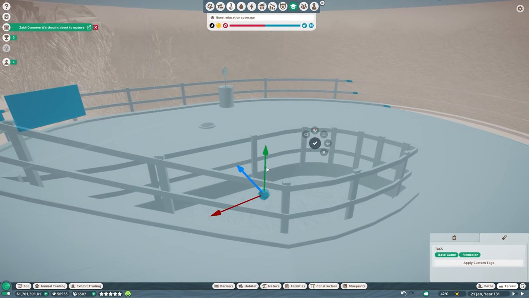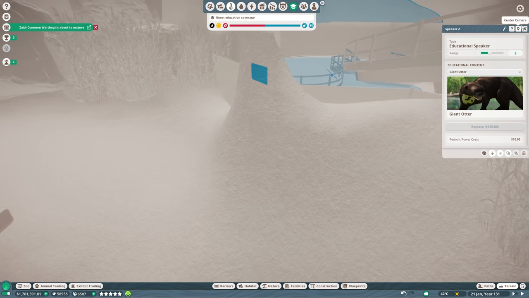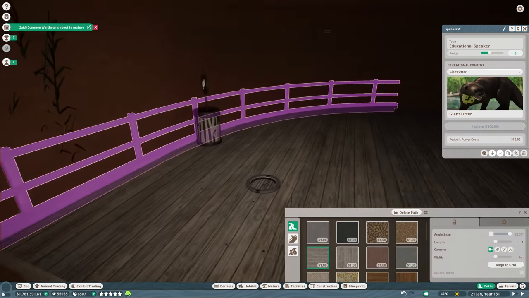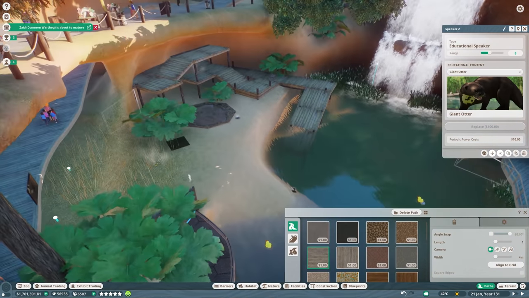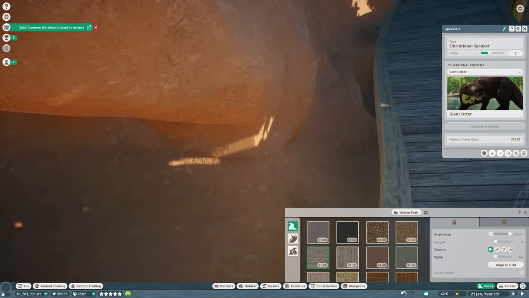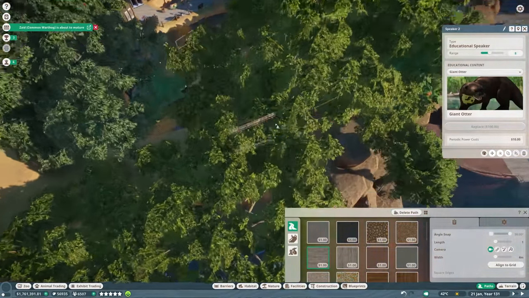I don't want guests all the way back here anyway. I want them to be by the window, right? So that's fine by me. And looks like we've got decent coverage. All right, good stuff. Now, what we could do is continue this path onwards around the waterfall and then pop up over here. It's such a long walk though, and I feel like guests will just be upset about it.